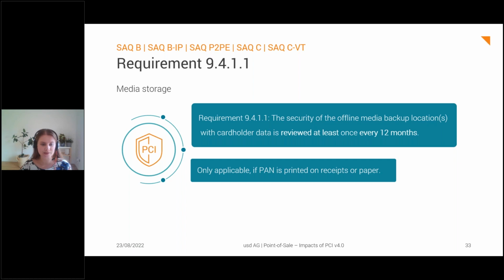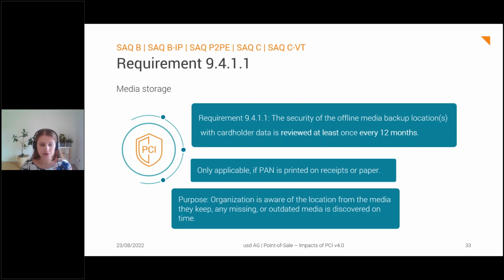But still, this requirement is more of a clarification because even earlier we needed, according to requirement 9.8 in version 3.2.1, that you keep your media only as long as it is needed, and as soon as it is no longer needed for legal or internal reasons, that you delete and destroy those paper media.